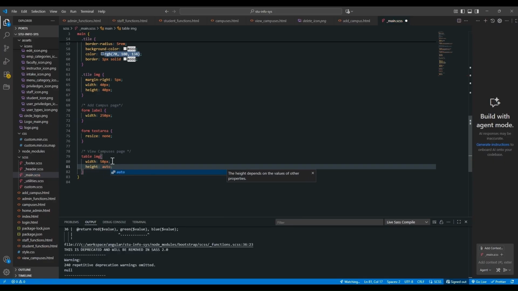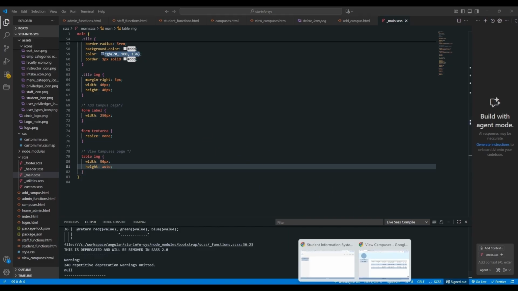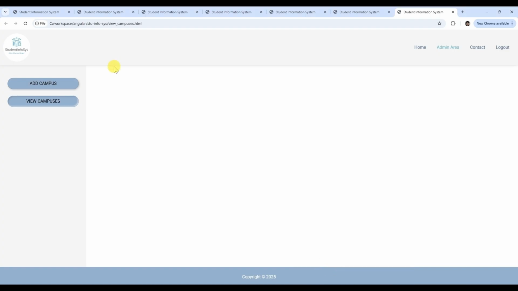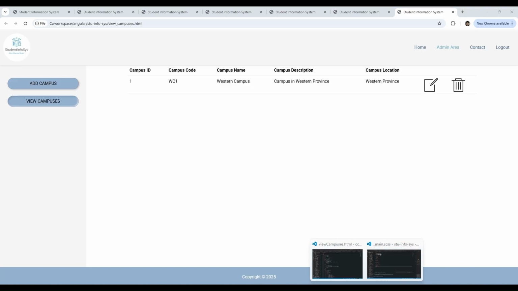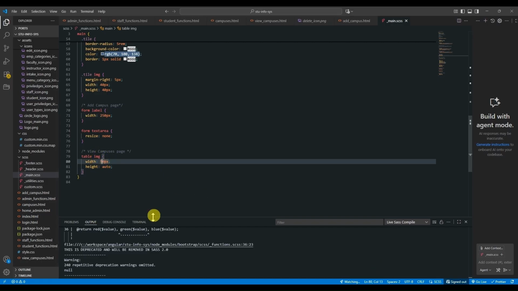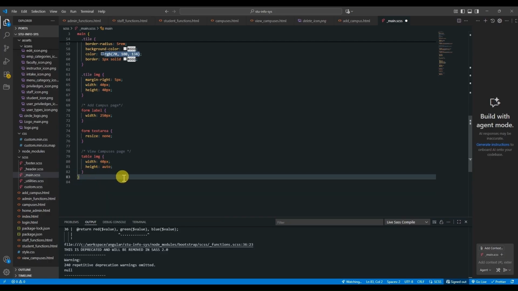Let's refresh and see how it shows. So now the table shows like this, and maybe we can reduce the size a little bit. Also, we need some space in the top. I will make it like 40 pixel, the width.